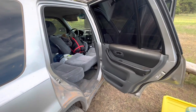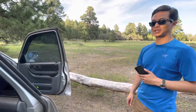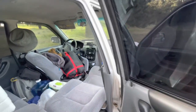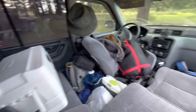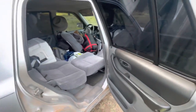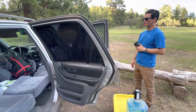Yeah, it came with it. Comes with a table too, so you can stack a table in there. I have that sleeping bag, the Ohuhu. I'm just actually using the outside bag for it, my pillow and a blanket. Got it. All right, well, thanks for sharing.